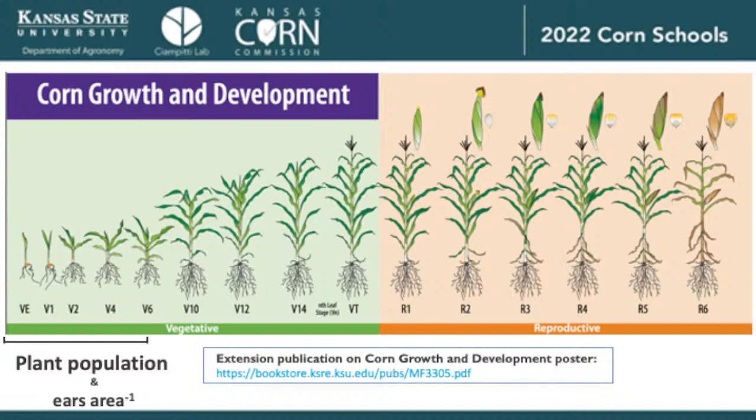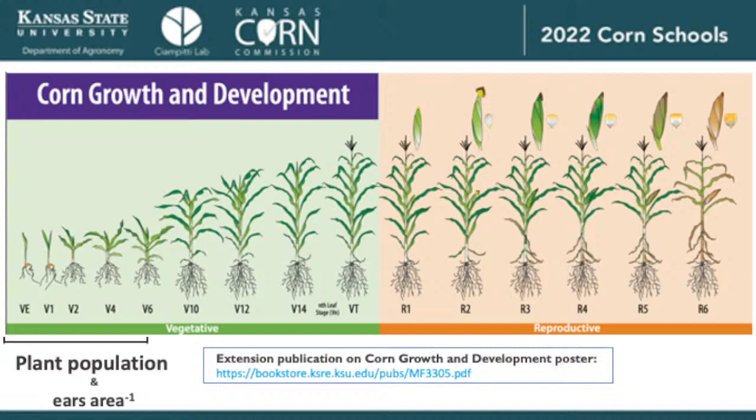So we usually go all the time with this growth and development, because this is the basis for corn. Okay? And here you will see that we will talk about plant density, which is the most critical factor early in the season. Then we will move to the definition of the kernel number, and then the last step for corn is the definition of the kernel weight.